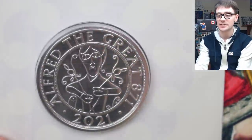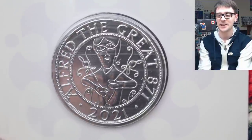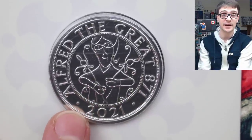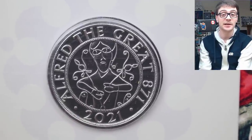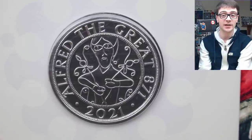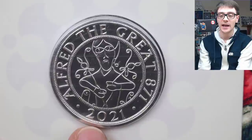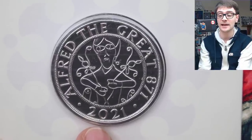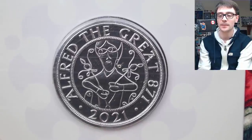But there is the design itself, which initially I thought — what's going on here? It looks a little bit basic. So my understanding is that the designer also did the Magna Carta £2 coin and the Battle of Hastings 50p, and they specialised in doing art of the time. This is a recreation of an item — a gemstone in the Ashmolean Museum, fairly local to me in Oxford — which is the basis of the design of this coin.